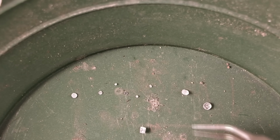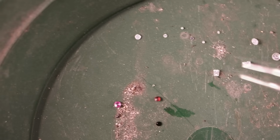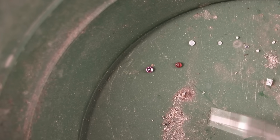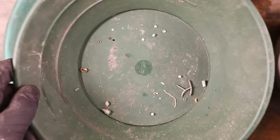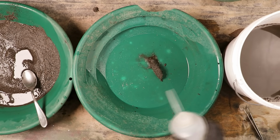All right, so here we have like, I don't know, 6, 7, 8 diamonds, possibly. Probably some cubic zirconia. Here we have those little red gems. One of them's darker than the other. This one's like a lighter pinkish color, and this one here is more red. Here's that little black one. There's that possible opal, some links, gold links, piece of a gold chain. So far, so good. All right, now it should be a lot easier to pan out because we have no big rocks to worry about.